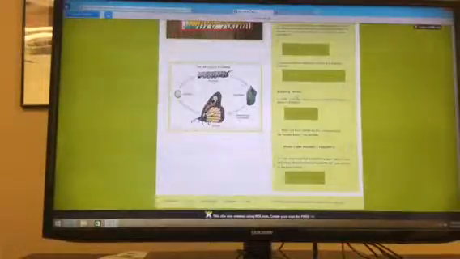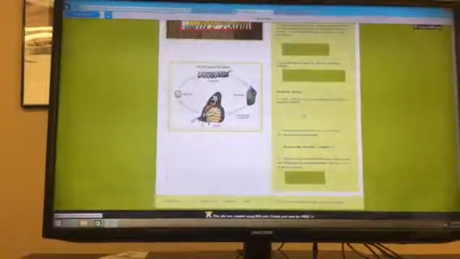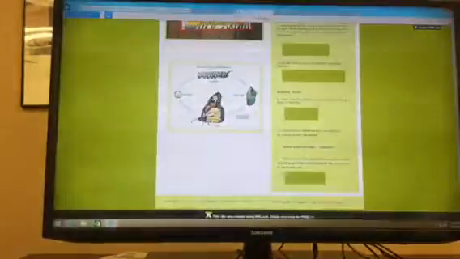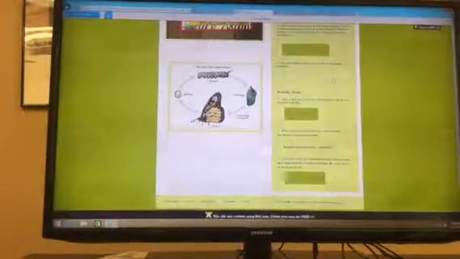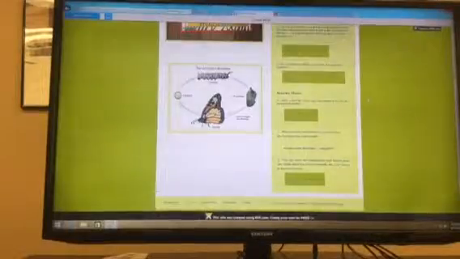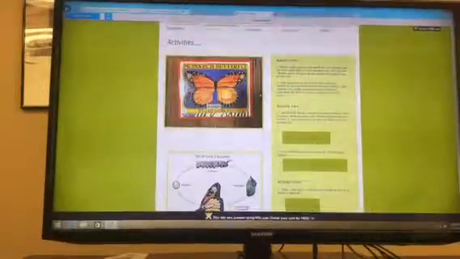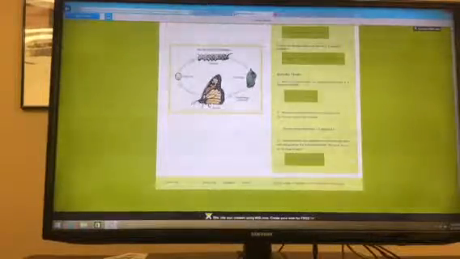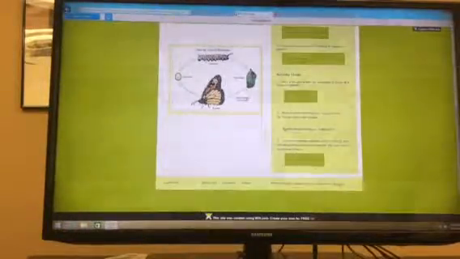So my third activity was the Socrative quiz. They'll put the code in, and then they will answer the questions, and a lot of the questions are actually in the video. I really like that, and some were actually in the book that they read. And the quiz has a lot to do with the stages.